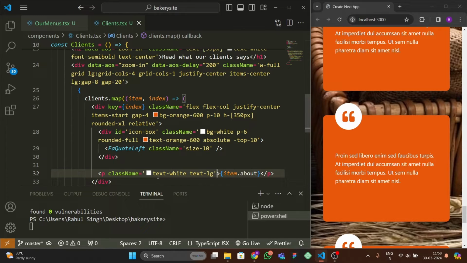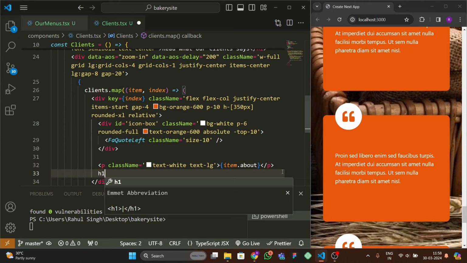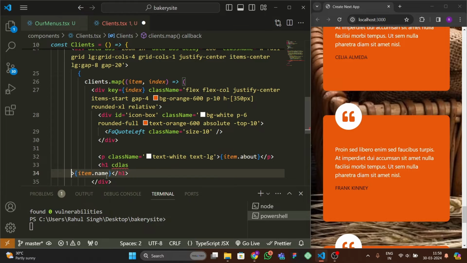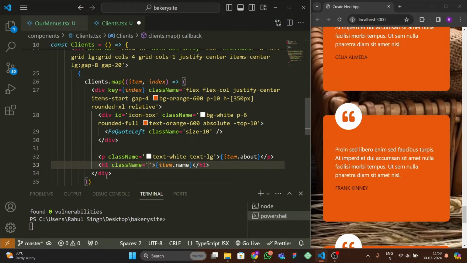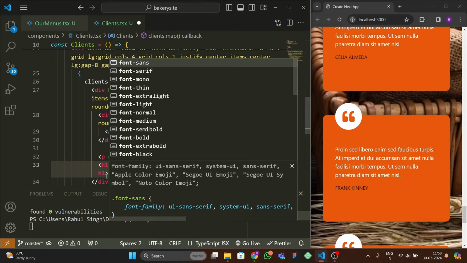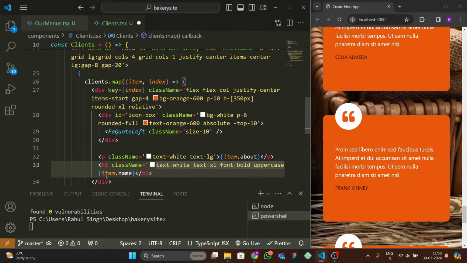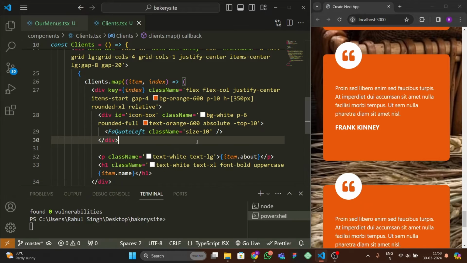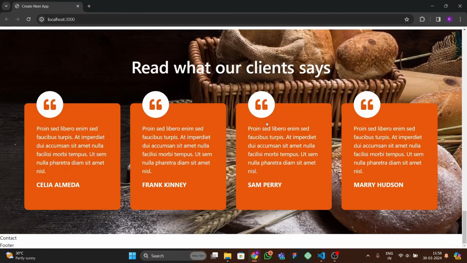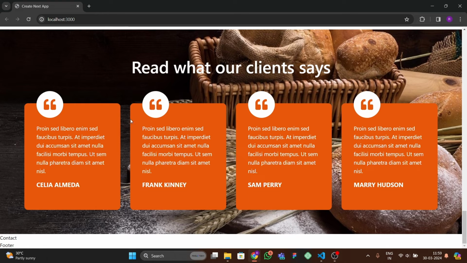Okay, then also after this p we're gonna give h1, item.name, and here we're gonna give a class name text-white, text-xl, font-bold and uppercase. Okay, so you can see that everything is working properly and our client section is also ready.